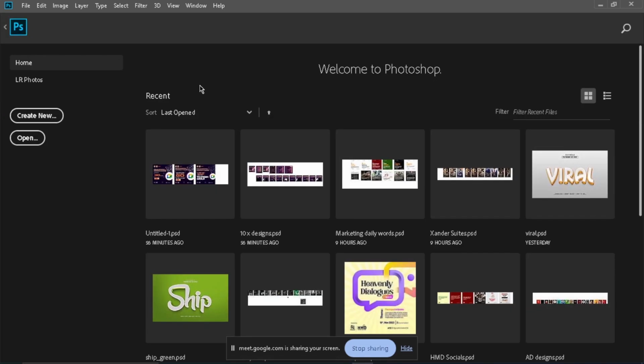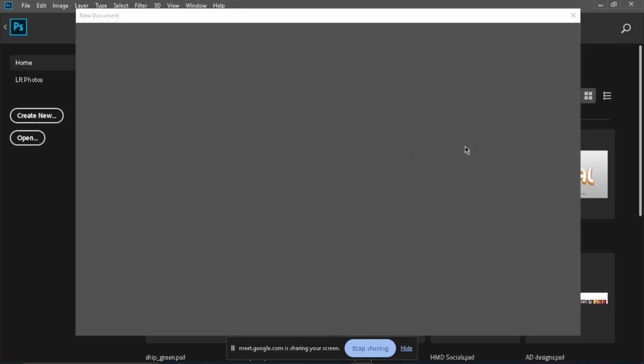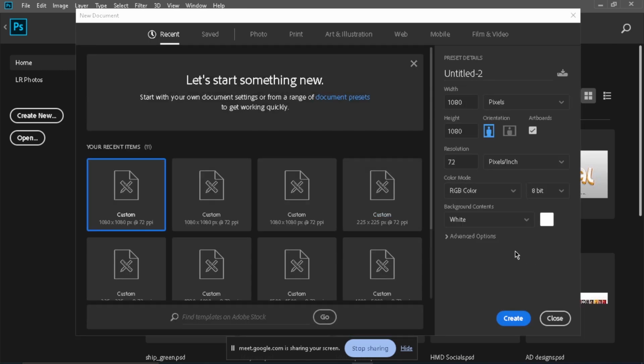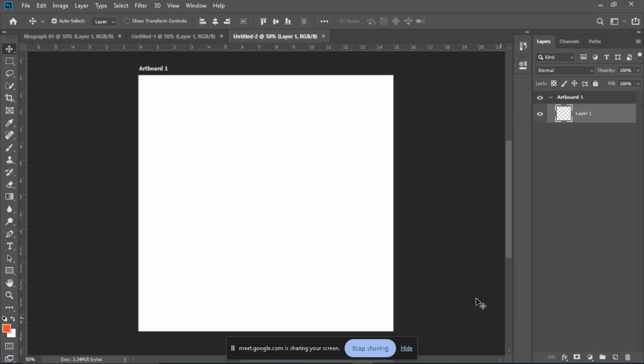Now, mind you, there's something which I haven't pointed out. Let me first go back to this interface so that I point it out. Most of you were having this artboards option not clicked. By default, it's not clicked. On most of the artworks that I'm going to recommend you to do, you're going to have to enable it. It's going to give you some added advantage when you enable it. So never start your Photoshop workspace without enabling it, for different reasons that I'm going to share with us, right? So we're going to do that.